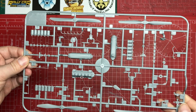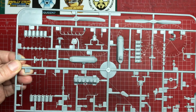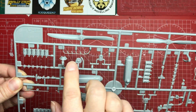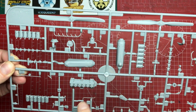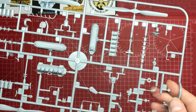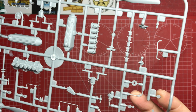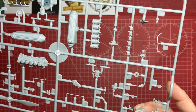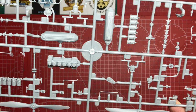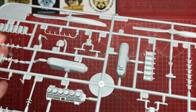But yeah, we've got some nice details on here. Like I say, we've got the sumps, we've got the top there that the pistons mount on, all sorts of bits of pipework, manifolds, rocker covers, and so on. All very nice. And then we have a flare gun here with some flares as well. Yeah, very, very nice. So, like I say, I'll take some photos and you'll see this better.